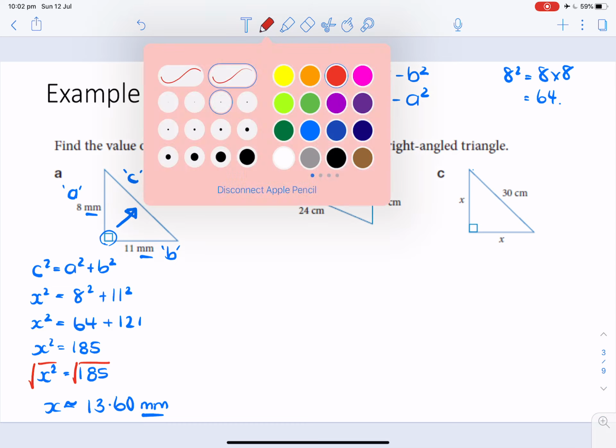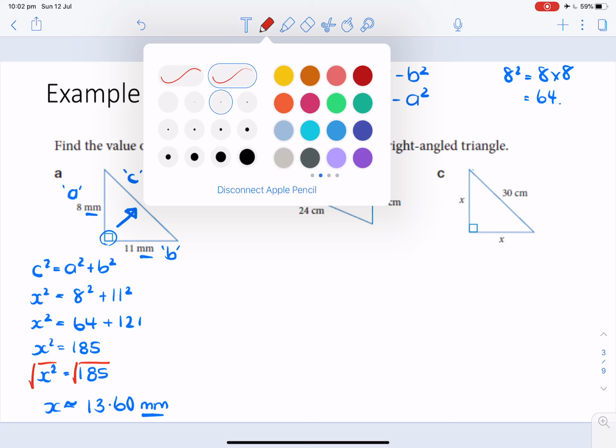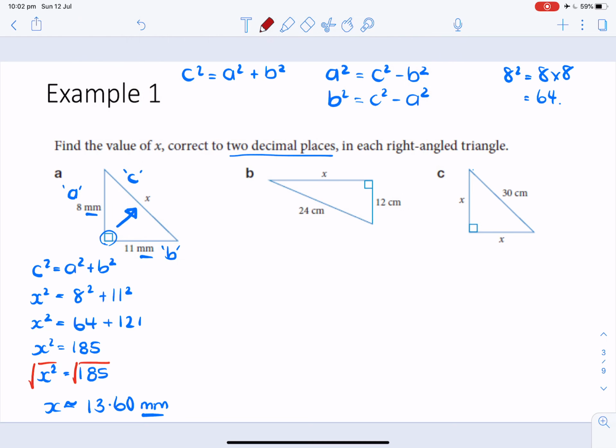All right, changing colour, let's make it a stronger colour, for the next one so I don't mix up all my calculations. And I have 3 values again. I have a right angle symbol in the corner. And the one opposite that is, oh, it's 24, so that's my C value there. I've already got my C. I must have an unknown, let's call him A, and another side B.